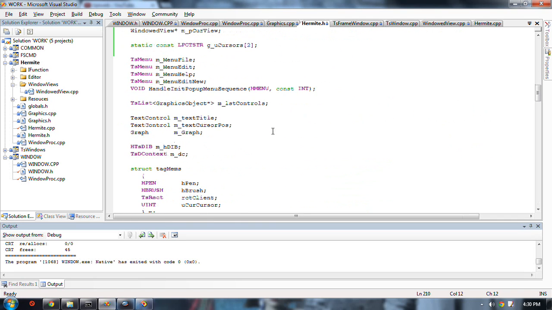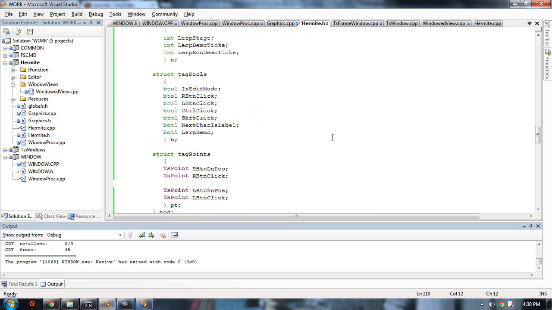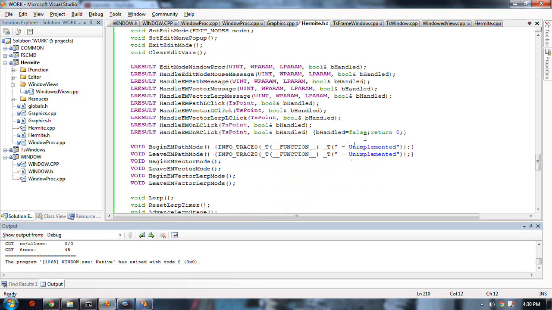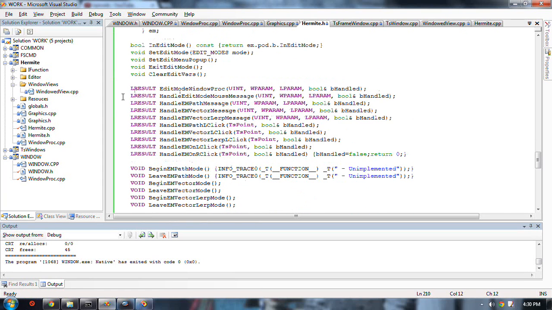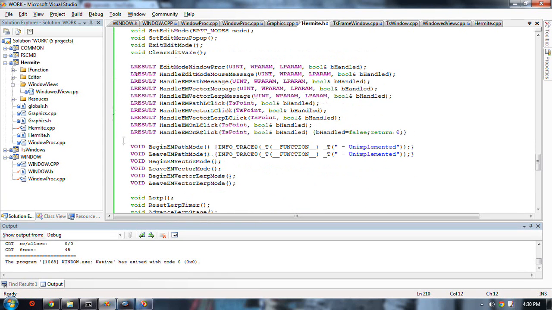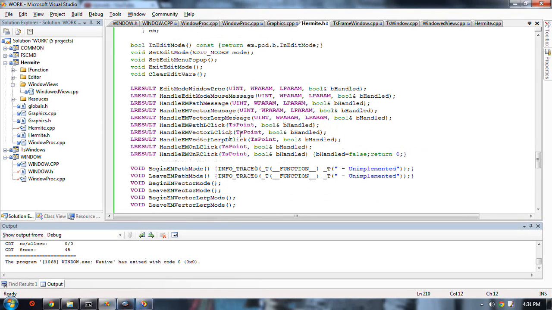Now, but a lot of the work here that I've been doing, you see all these functions. This is I guess one of the simplest versions of what you would call a state engine. In particular, this has only to do really with the edit.